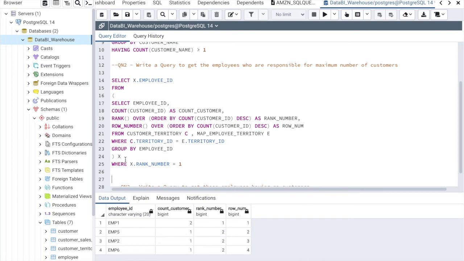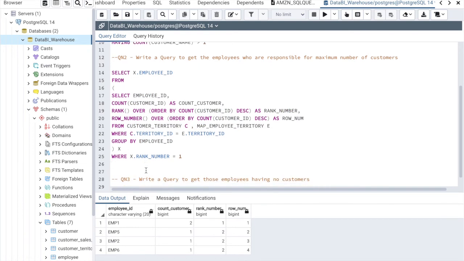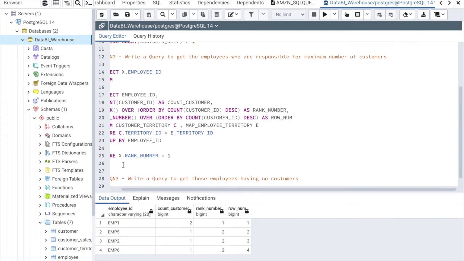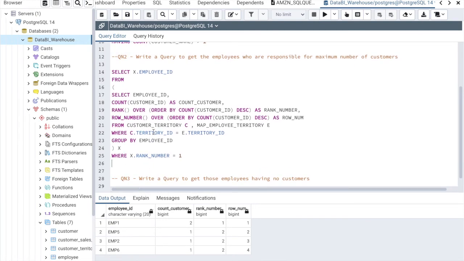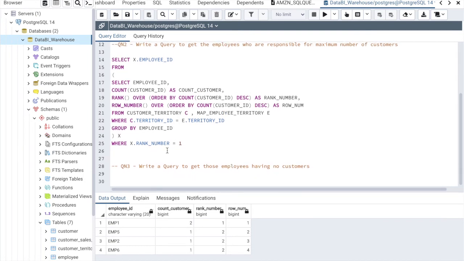So remember, see the difference. Group by, I used it within this subquery, but I considered this as a table, right? I assigned the table name x to this whole table, and on this table, since I am selecting only x.employee ID, I can use the where, which is a filter, right? So a lot of concepts covered here. That's what they'll test you on, if you are writing a query, whether you know all the concepts of SQL or not, right? And finally, the other concept that was covered was inner join, because you join two tables, and I'll cover the joins also in some other videos. But here we use the inner join. Okay. Now there is a query.